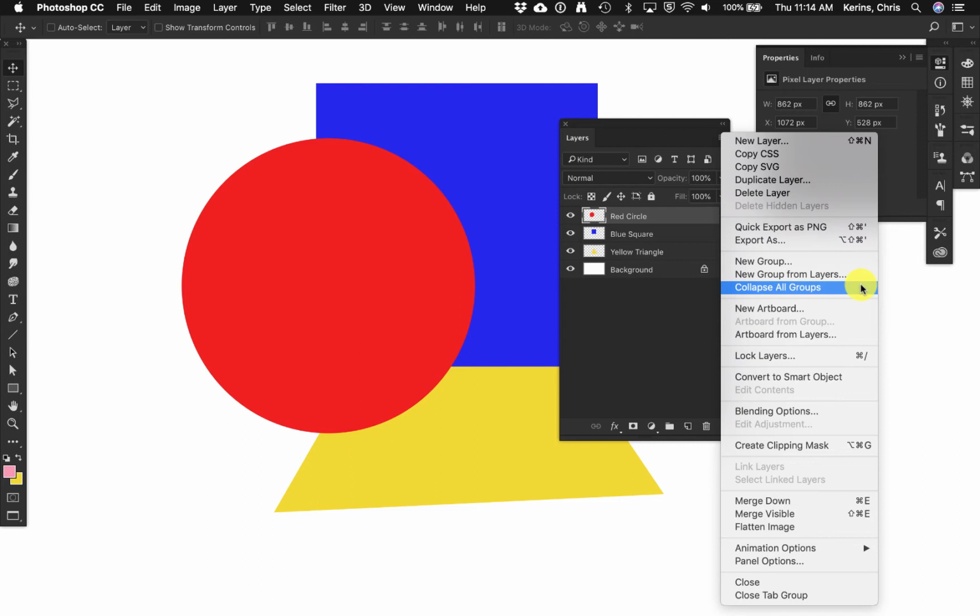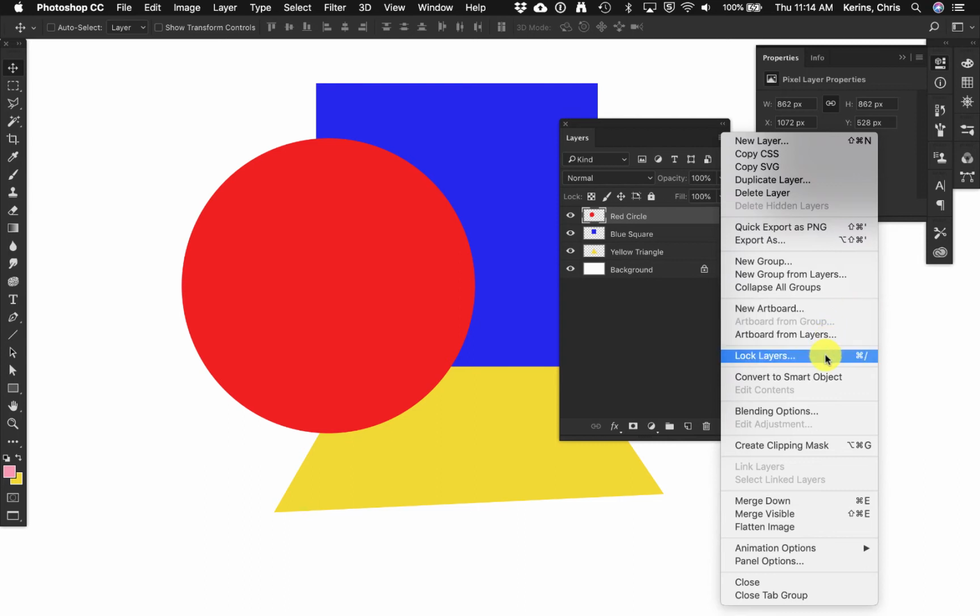Collapse all groups, so if you have a bunch of open folders, in one shot you can close them all up to be neat and organized. Artboards are a newer Photoshop function, taking it from Illustrator. I don't use it in my workflow. You may end up using it in yours. I like to have separate files, but it could be because I've been using Photoshop from before this was available.